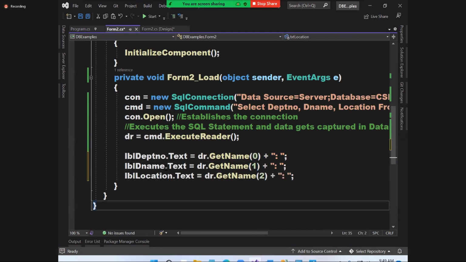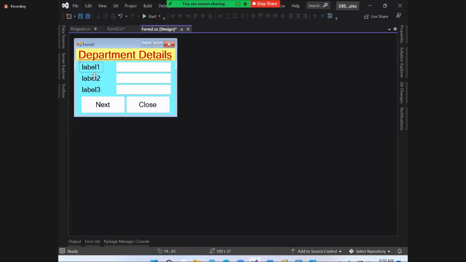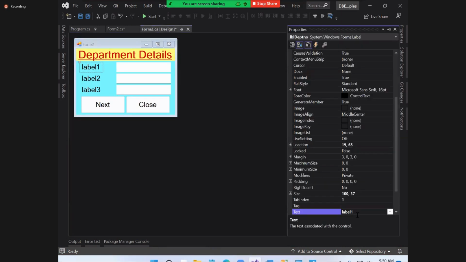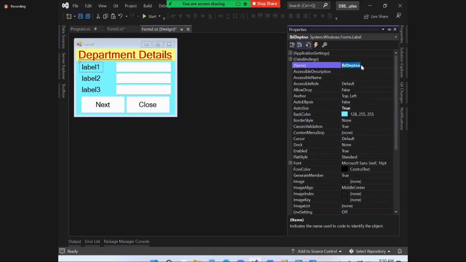Basically we are getting the column names because we don't have the column names. So here, these labels, I had just given a name for it. Better leave the names of the controls as label 1, label 2, and label 3.